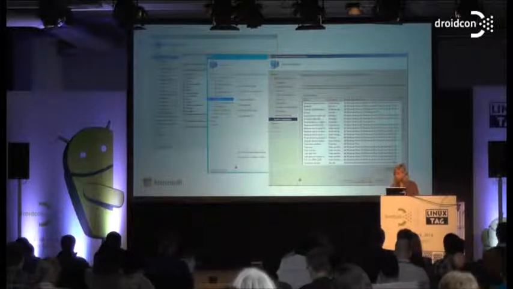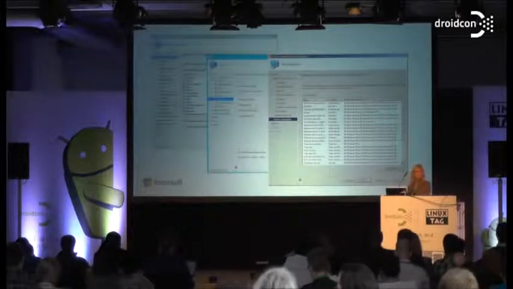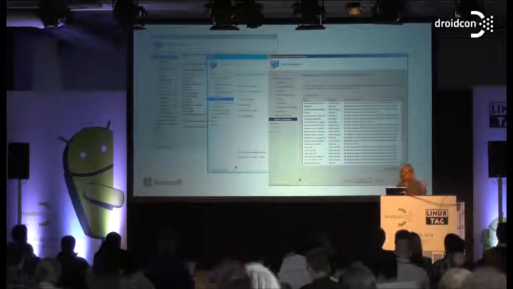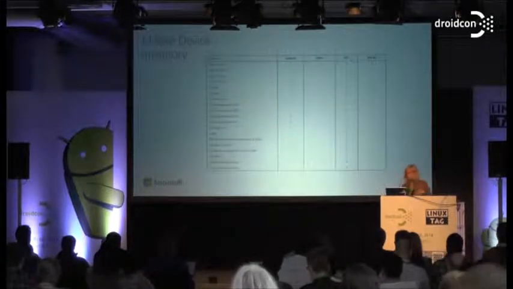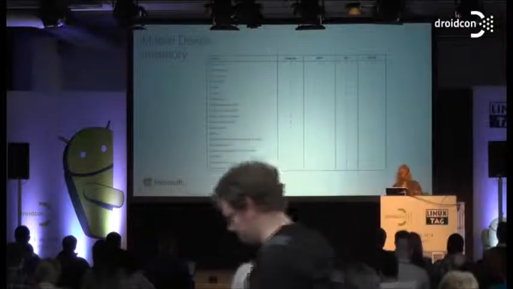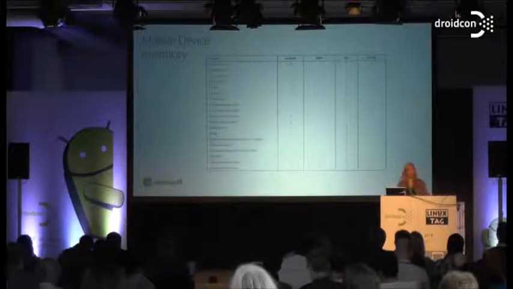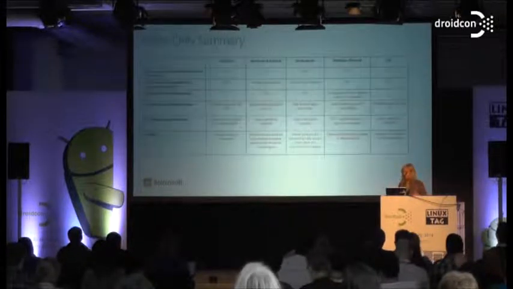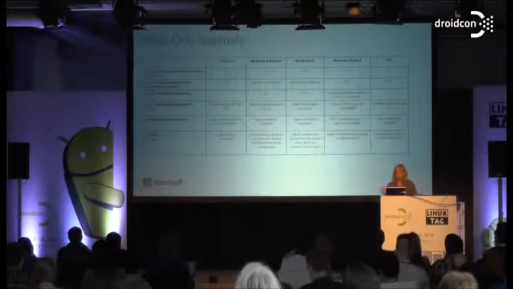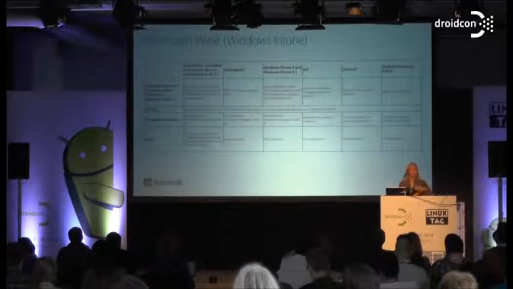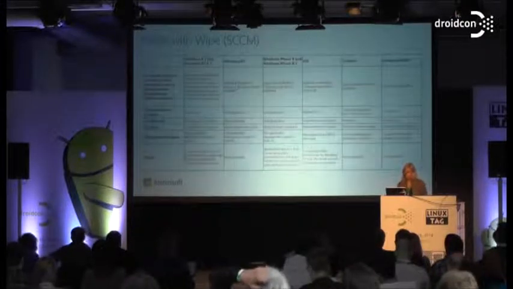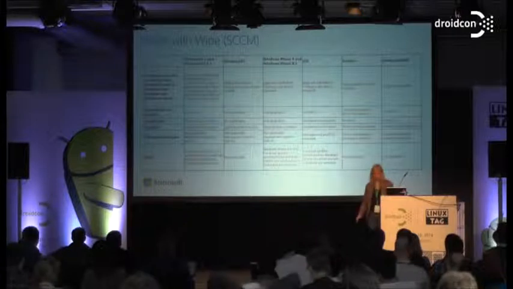I don't know if you can download all the slides afterwards, if there's a possibility. This is why I put them all together, just to have a quick overview of the inventory, the retiring and wipe information that gets removed if you use these options. I don't want to go through them because I think I showed you how it works, and it's just like an appendix if you get the slides afterwards. Yeah, I think I'm done.